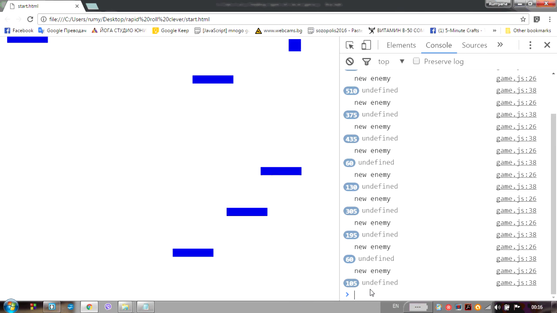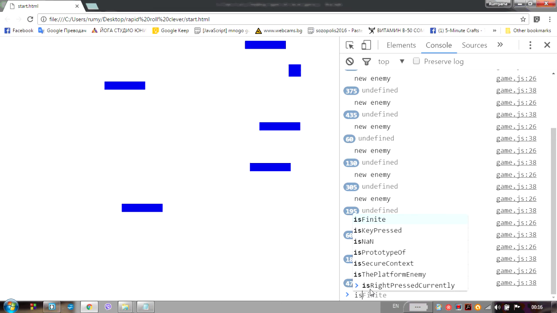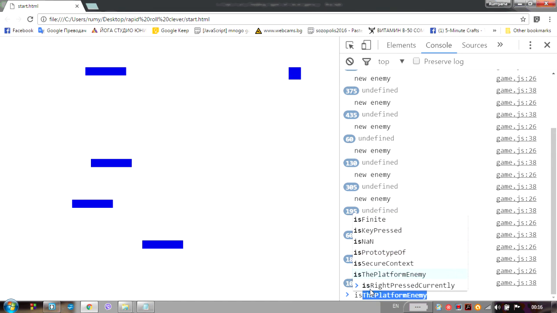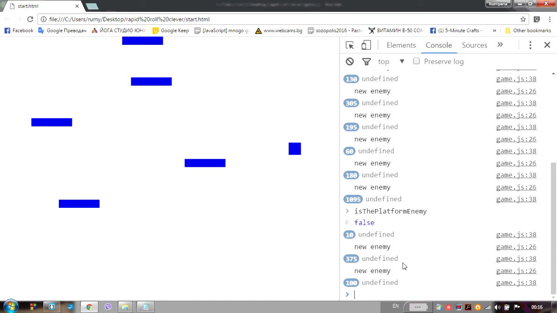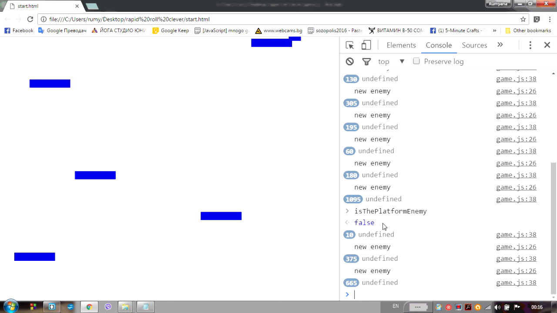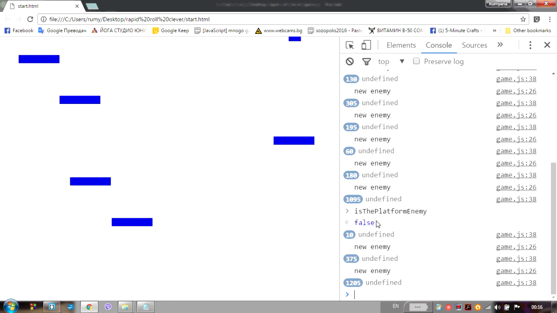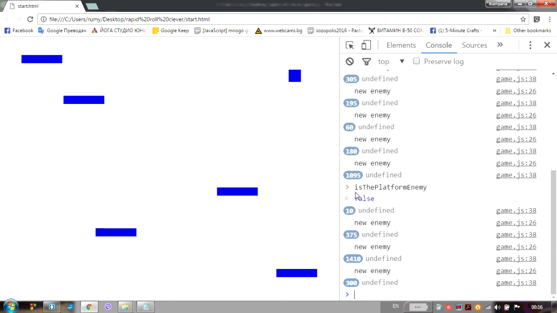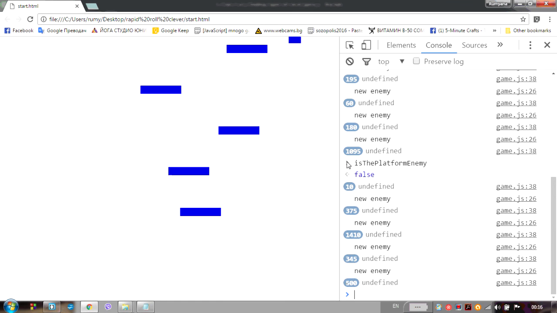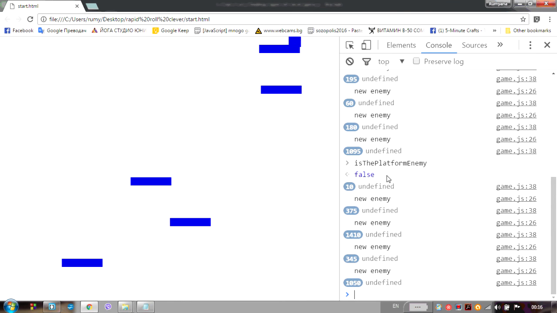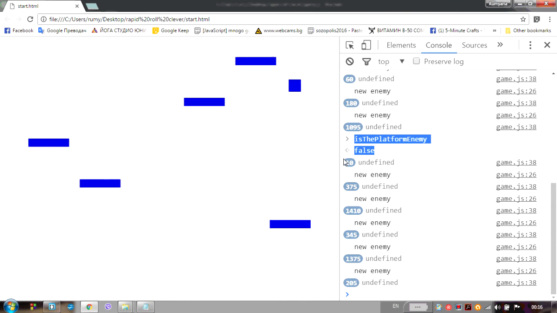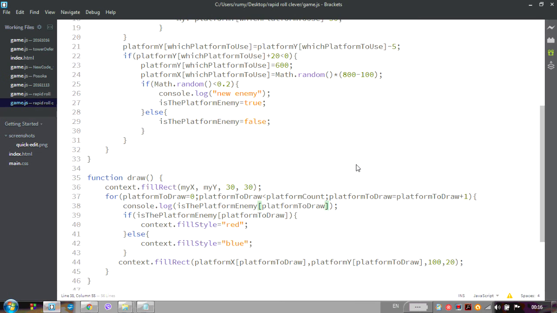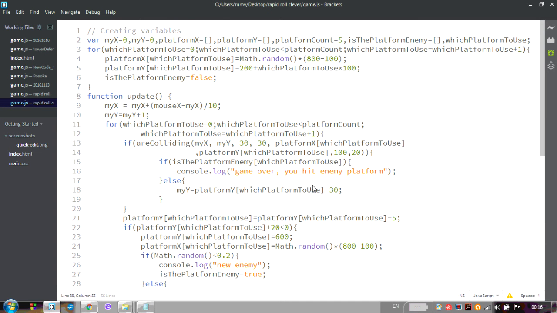Why are the values in isThePlatformEnemy undefined? Well, actually the whole array is false. Actually, wait. Is this an array at all? Whoa! Well, I've just made the scariest error that you can make when using arrays in JavaScript.